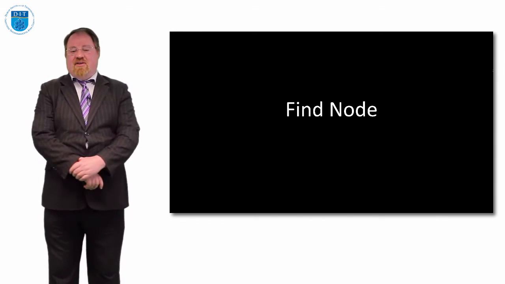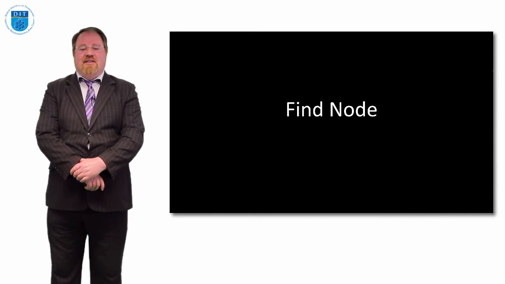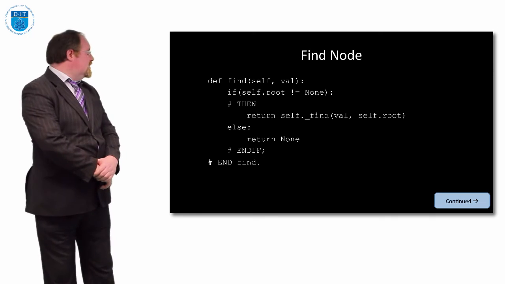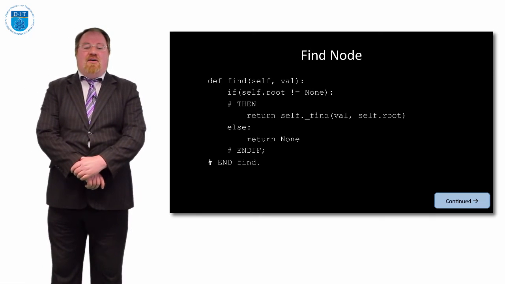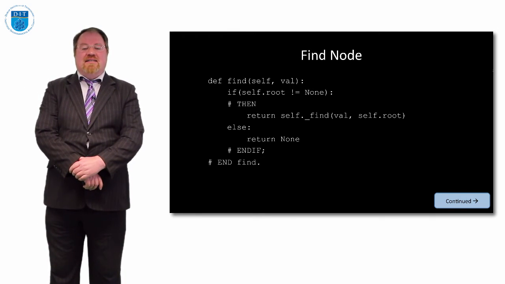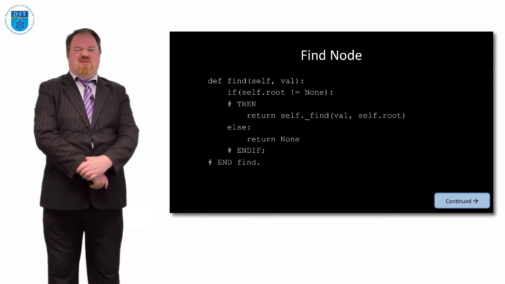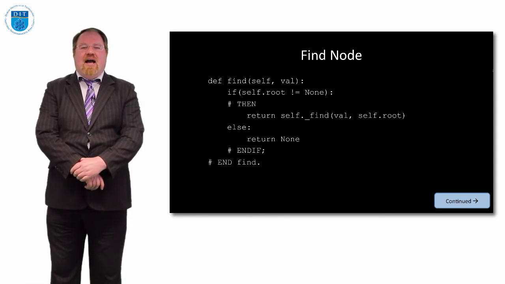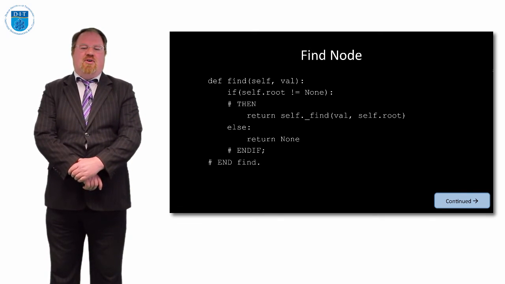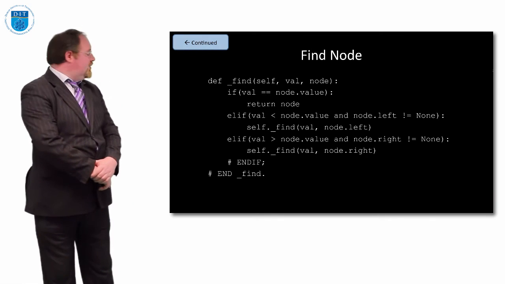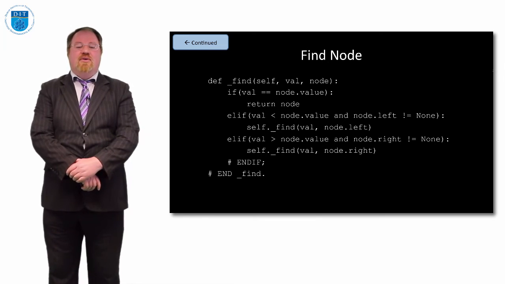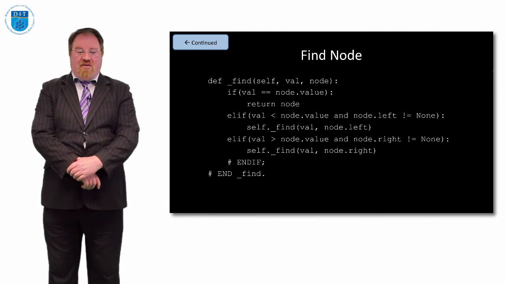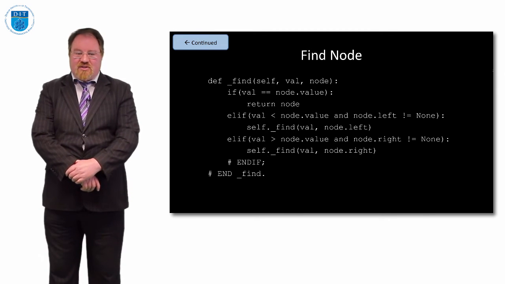If we want to find a particular value that has a particular node in it, or a particular node that has a particular value, this is over two pages. Our find program simply passes in the value we're looking for and the root, and it passes into a program called _find. Again, this is a convention in calling recursive programs. And the _find program, what does it do? It checks if what's been currently pointed at is the value we're looking for. If it is, great, we've finished.